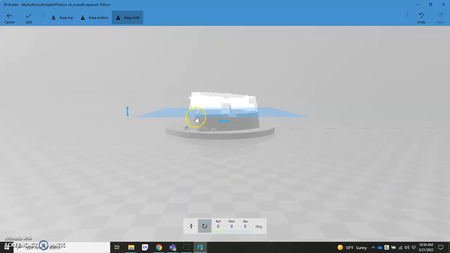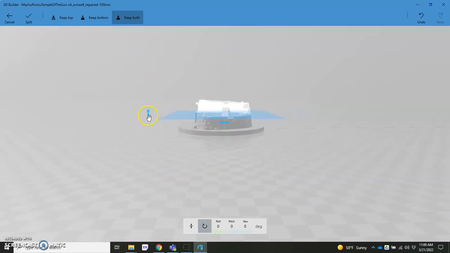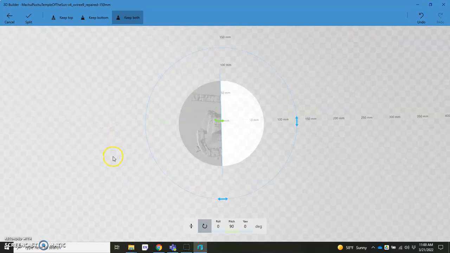Okay. And as you can see, the arrows have changed to be these rotation arrows. And very faintly, you can actually see the little rotation orb. But let's get this to be straight up and down at 90, right? How do I know it's 90? If you look down at the bottom, you'll see right here, pitch, it says 90. So I know I've now created my plane to be vertical. I'm going to rotate just so I can see it from the top down. And it looks pretty good to me.